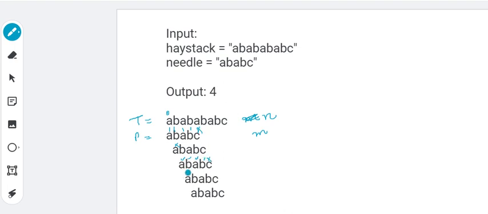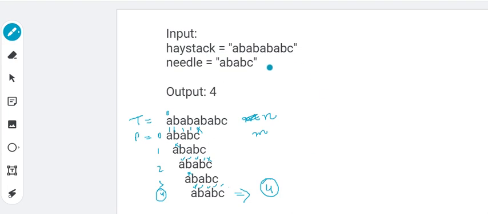Again we can shift the pattern ahead by one. Then we match it. Here it is again not matching. For this case, again incrementing, A, B, C. So this is matched. So iteration number 0, 1, 2, 3 and 4. That is why for this we can directly return 4 as output.